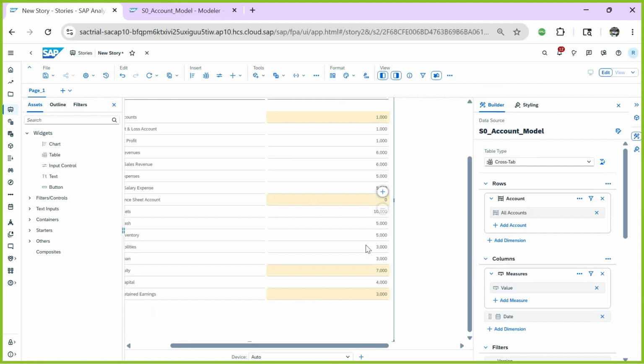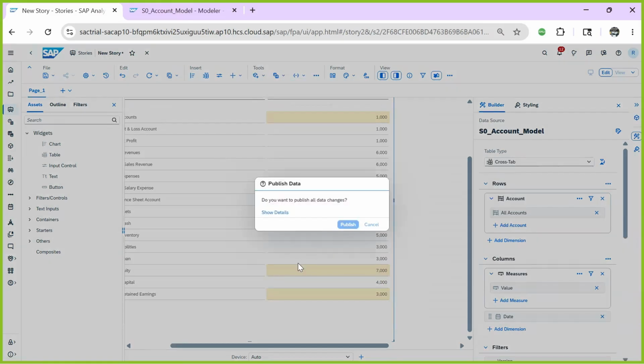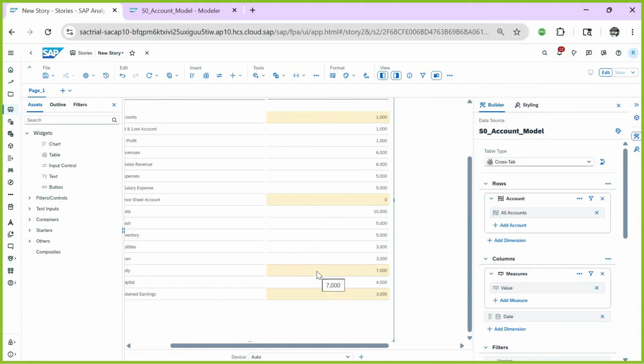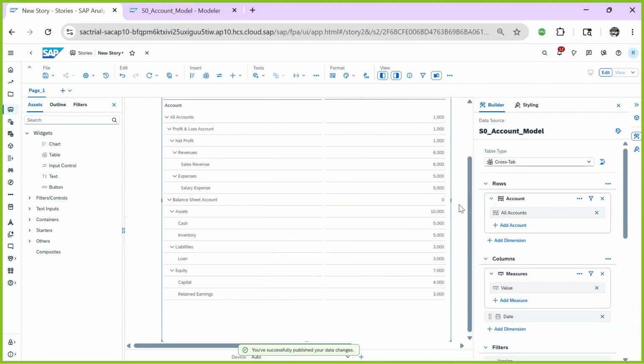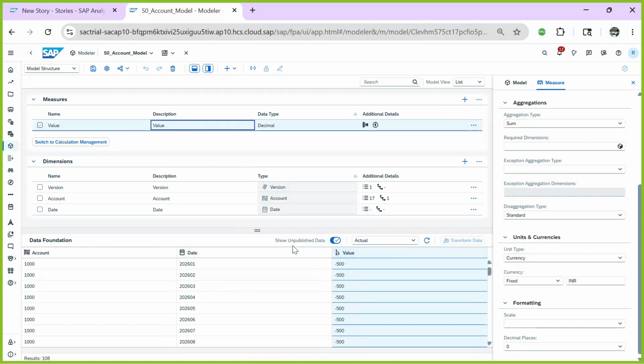Okay, so let me publish the data. Means I'm trying to save the data permanently into my model. It is done. So my balance sheet is 0, and these are all the values which are saved in my model now. Currently it is showing as unpublished data.